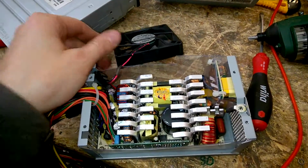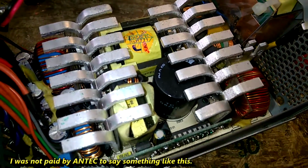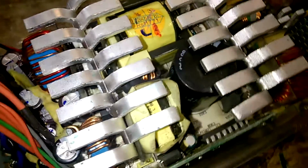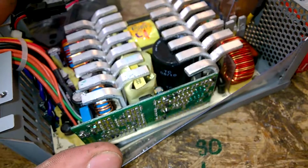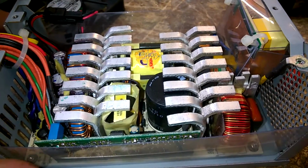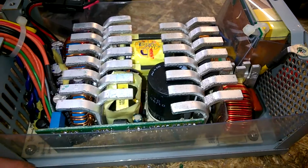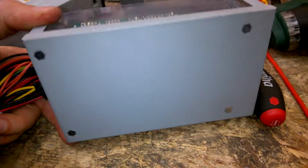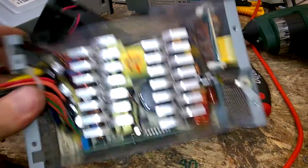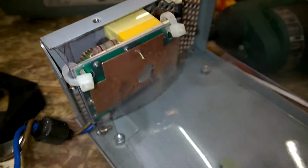That's well designed. I really like it. And I start to like these Antec power supplies. Again, a lot of coils. Beautiful design. I'm wondering if all of these Antec power supplies are much more expensive than the other regular stuff. Well, great RF filter.